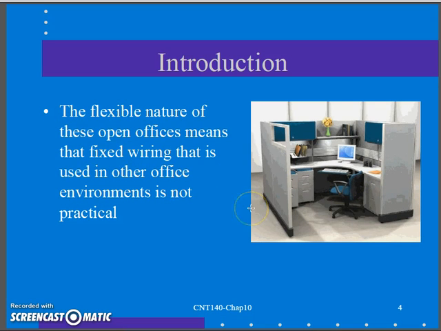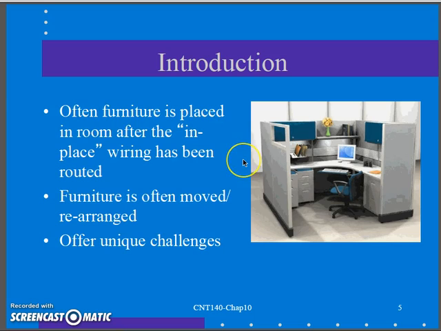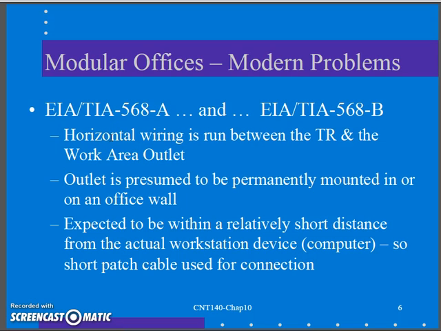The flexible nature of these means that any fixed wiring that I would normally use is not going to be practical, and it may not even work to bring a solid conductor horizontal cable in here. When it's constantly getting moved, it's going to get broken. So I have to deal with that, and there are some ways to do it. Another thing they mention is that this furniture is often moved and rearranged, and sometimes it's even in place before we can do any wiring to the building. So it makes it extra challenging.